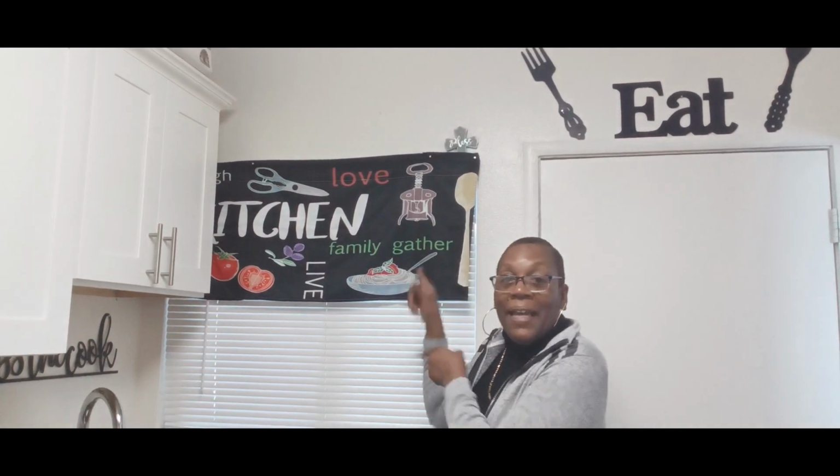Oh yeah, and then I wanted to show you, remember the Temu haul? Here's the little curtain, and here's my little eat sign. I also have the rugs on the floor, but I'm not going to show you the floor. I have my signs up and everything, so I'm going to get to that too. I'm going to show y'all all of it, okay? But right now we're going to focus on this food, so don't go far.